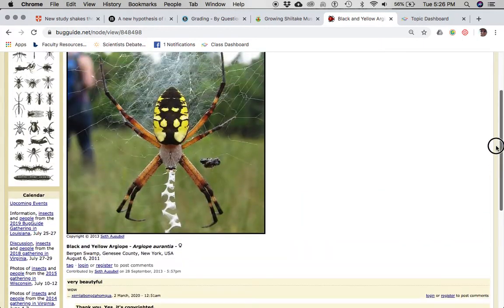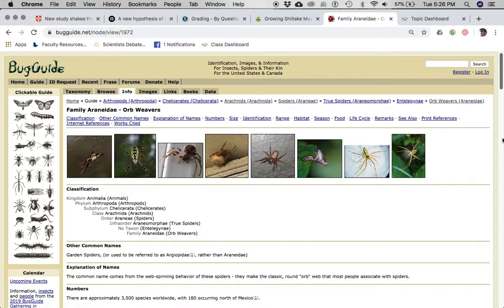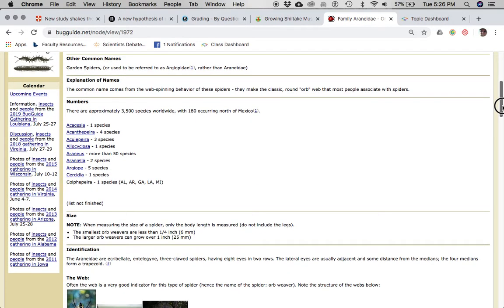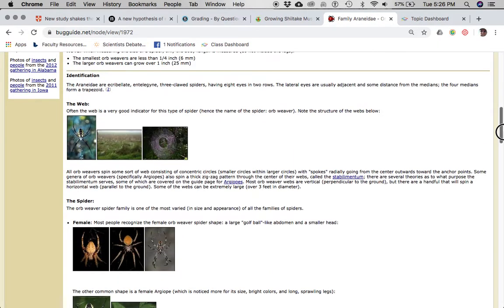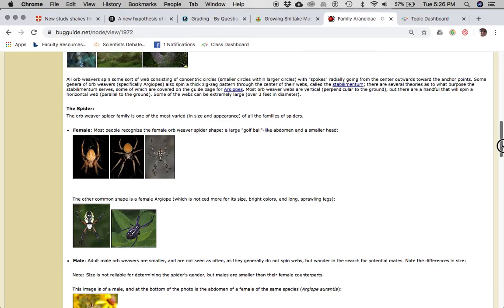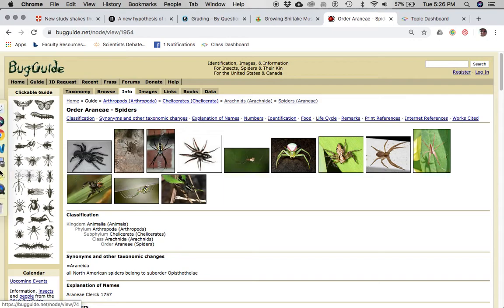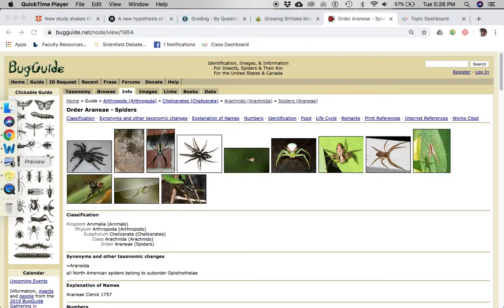Araneidae. That is quite a spider. Goodness gracious. We don't have spiders like that around here. They're an interesting group. So we can look for a spider that looks most like ours. My photo is not that great. And so I'm just going to go back and say, the best I can really do right now is order Araneae. Maybe I can get a better photo later and try to do a more accurate job.